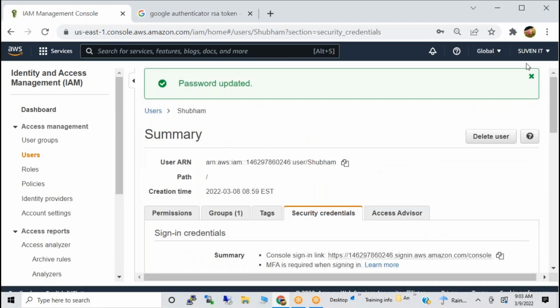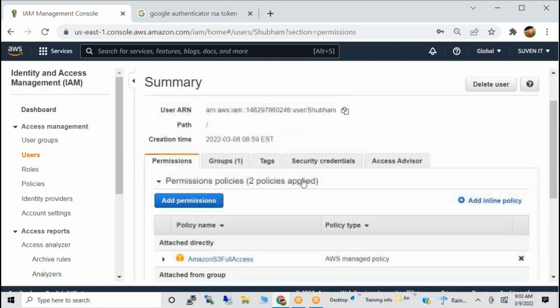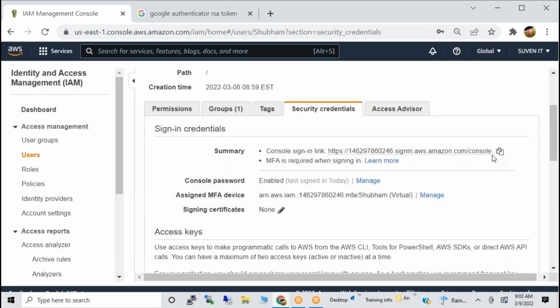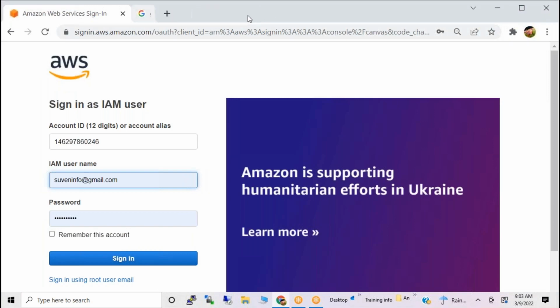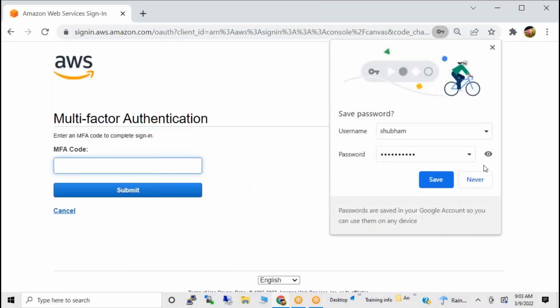So now Subham is the user. I know Subham's username and I know the password for Subham. Imagine someone knows the username and password of Subham and they are connecting to his account. Someone is trying to access with the username and the password welcome123. Otherwise, if someone knows his password and username, then easily he would be able to log in.